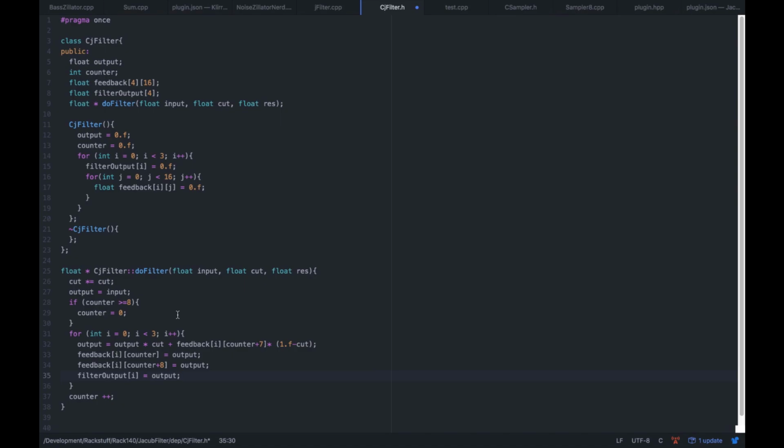And now something, I don't know if this is important, but I will do it like this. Let's do some more math here. Let's say this is input times 0.2. And then we are calculating between minus and plus 1 volts in VCV Rack.